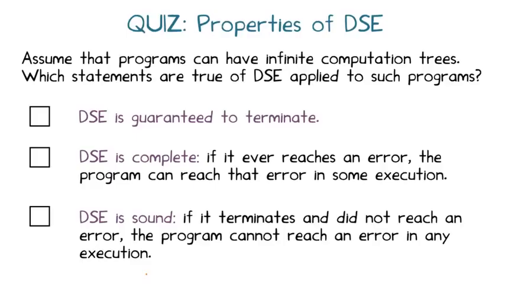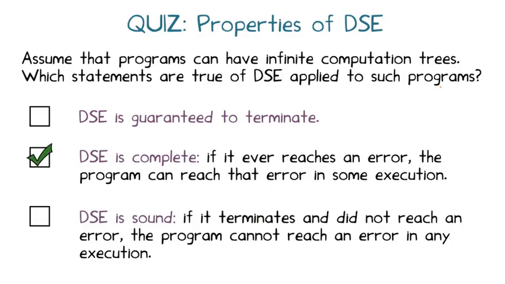Remember that the undecidability of the halting problem implies that no program analysis can have all three of these properties, so at least one of these statements will be incorrect. In a general program with unbounded loops, DSE, as we have described it in this lesson, is not guaranteed to terminate. As an exercise, try to construct a short program that DSE would be unable to finish its analysis on. Note, however, that we could make DSE always terminate by specifying an arbitrary stopping condition. For example, go no deeper than 50 branch points.